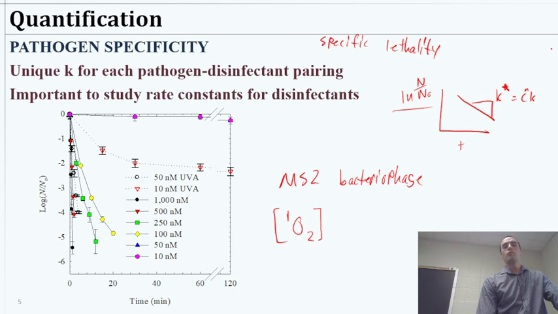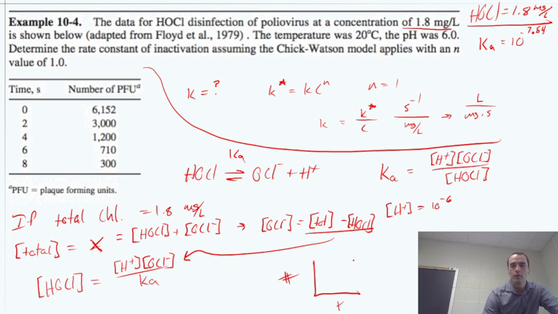Right, so I probably should have just drawn that up again for you for this problem, because my intent was for you to take the data and push it to this form so that you could process it, right? So what I was hoping for you to do is transform it to get the natural log of n over n naught as the y-axis versus time. And I guess I should rewrite that.